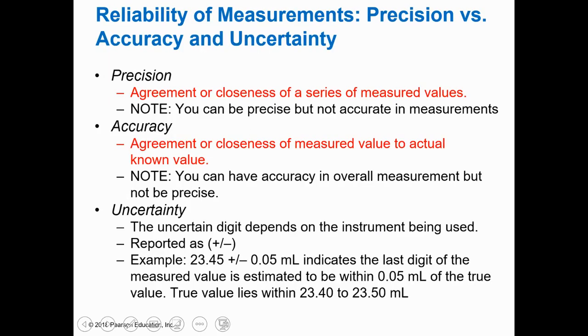So precision and accuracy are super important, especially in lab situations. Precision is the agreement or the closeness of a series of measured values. We normally do multiple trials in science when we're in lab, and the closeness of them to each other is how precise they are. This is kind of like on a bullseye, and I believe there's a picture in a minute. Even if you're not shooting the center of the bullseye, if they're all in one area, that would be precise. Accuracy, on the other hand, is that it's close to the actual value.